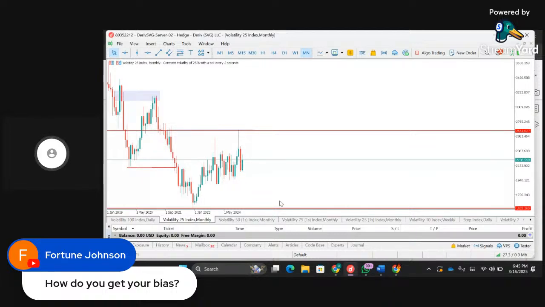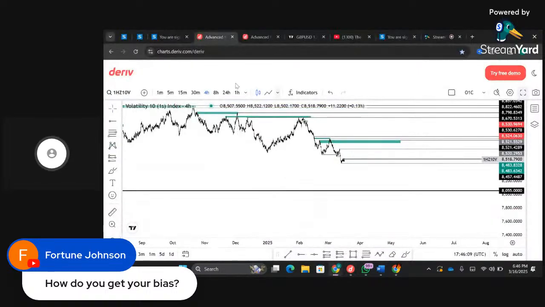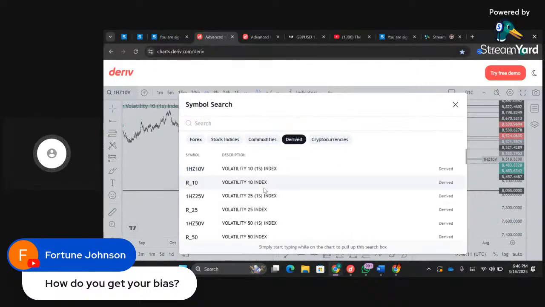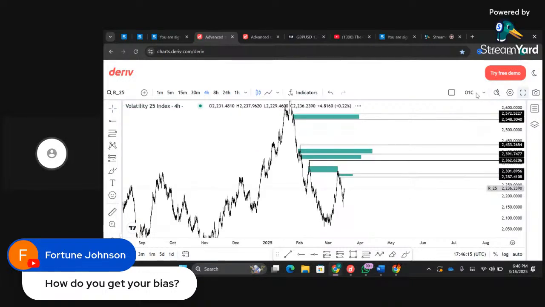So what we'll do is this: if you go to the weekly time frame, you see that there was a sweep, there was a break, and this might now serve as a liquidity, and we're targeting from there, we're targeting here. So when we go to our MT5, if you go to my Deriv MT5, you basically see that I've marked that zone from there all the way.